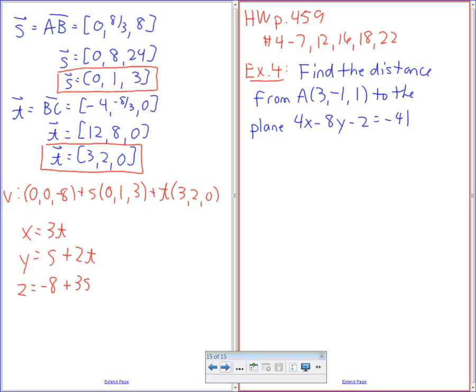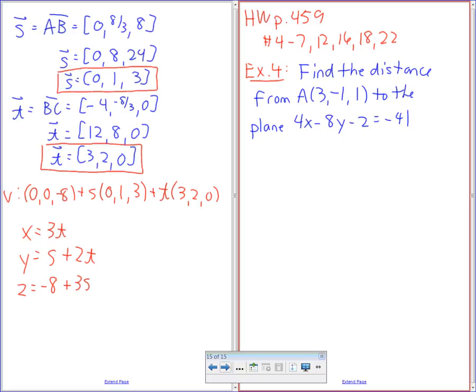Okay, here we go. Okay, so what we're going to do here right now is we want to find some distances. We're going to assume right now that the point is not on the plane. We'll be checking that later on. If the distance was 0, it would actually be on the plane. So this is going to be that. All right. What's my normal going to be for this? What's the normal going to be for that plane?